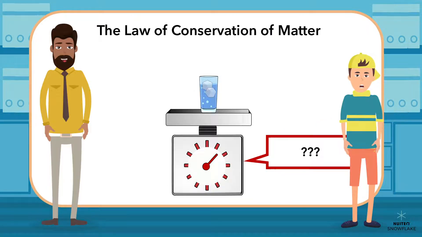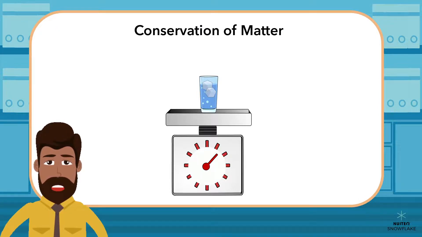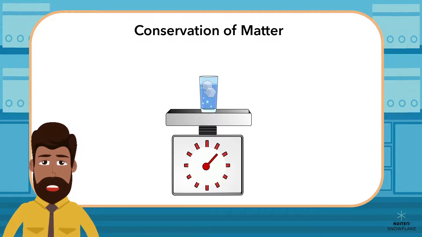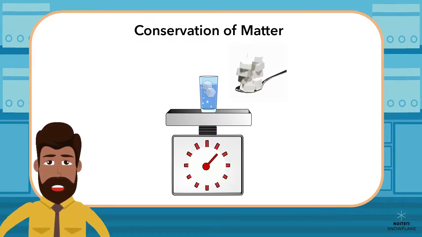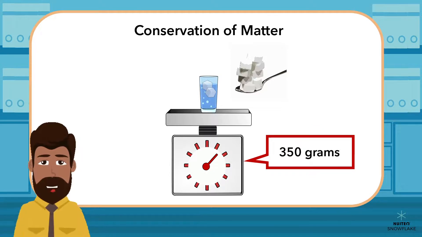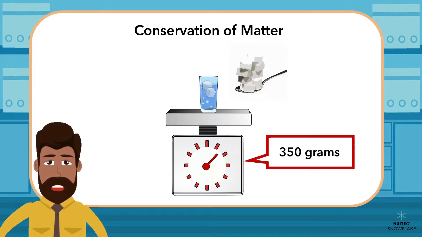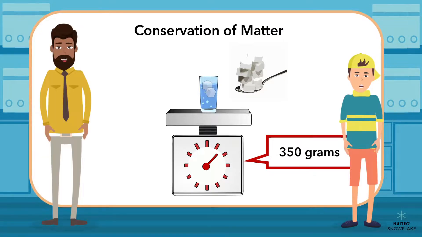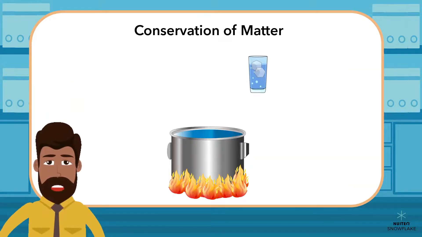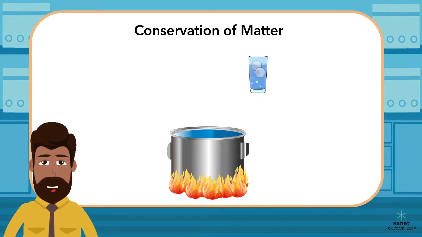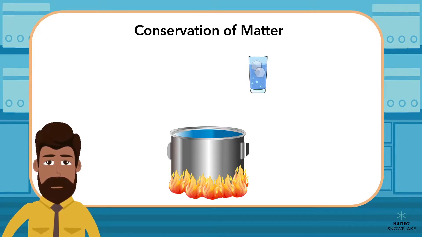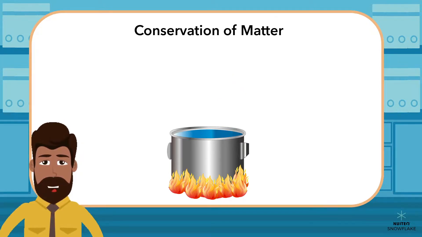What happens if I add something to the glass of water, like when my nana adds sugar to her tea? Does that change the amount of matter? It might seem like the amount would change, but actually it still stays the same. Let's add sugar to this glass of water and then calculate the mass. See how it weighs 350 grams. Now when we stir the sugar it will eventually dissolve. I know what dissolve means — it is when something is mixed in with another substance to form a solution. That matter still exists; we just cannot see it because it has dissolved into the water. If we were to boil the water for a very long time, eventually we would be able to separate the sugar matter out as it returns to a solid.